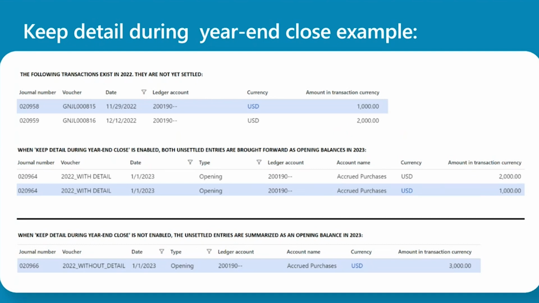And if the parameter is not enabled, then we still summarize just like we used to. So the two transactions are summarized into this single opening balance. You can see in the middle the information such as the ledger account, the amounts, the description, that'll all be copied into the new detailed transactions that are posted as opening balances.